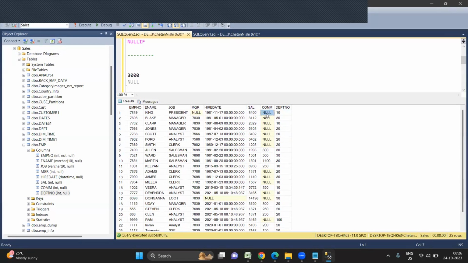What is the commission for him? Null. So now for salary with commission, we need to display a new column. What is the value we are supposed to display? 8,400. Suppose for this employee, how much do we have to display?